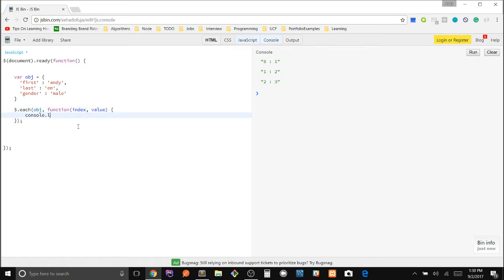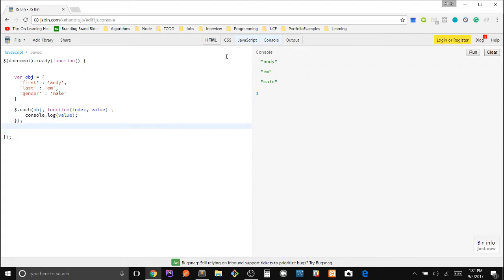If I console log index, and clear this, notice that we get all of our keys within our object: first, last, gender. Now if I console log our values, notice that we get our values. Simple as that.